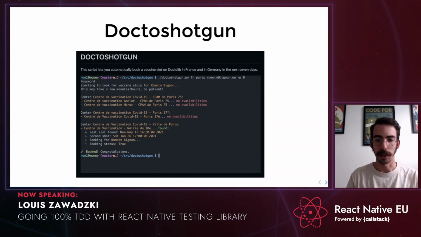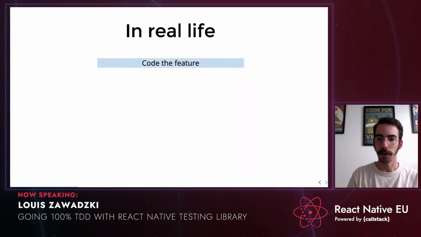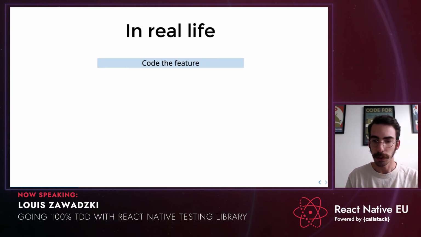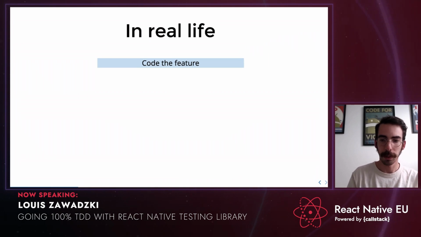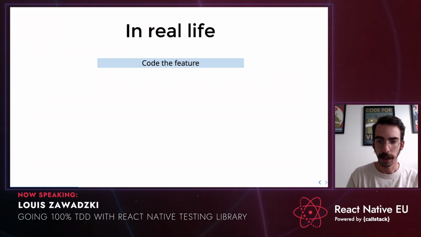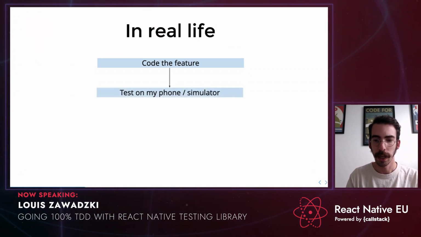Well, let's see how we do every day at work. Let's take, for example, a specimen of the React Native developers. Let's see what they do in their everyday work. First, we see them coding on their laptop. They look happy and very focused. Then, they open the simulator or install the app on their phone and they try the feature. And most of the time, it just does not work as expected.